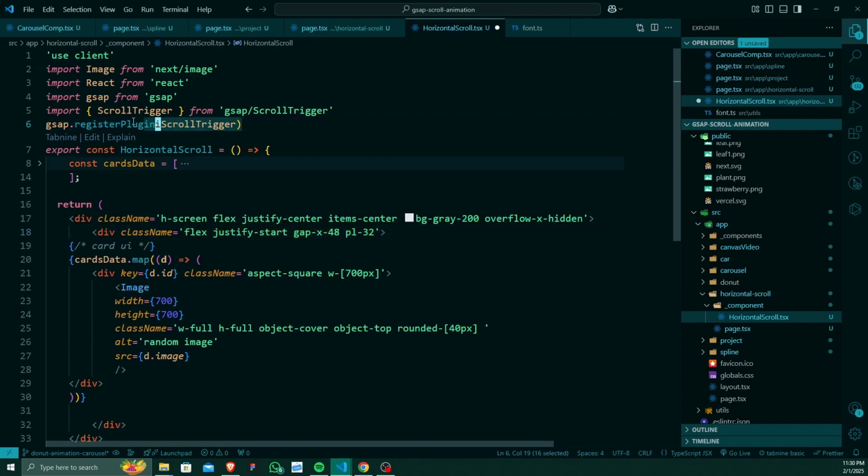So I have imported GSAP and ScrollTrigger and registered the ScrollTrigger plugin. Now it's time to add some animation.